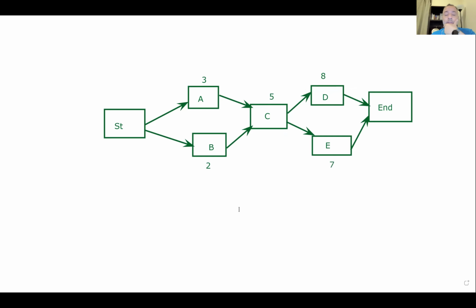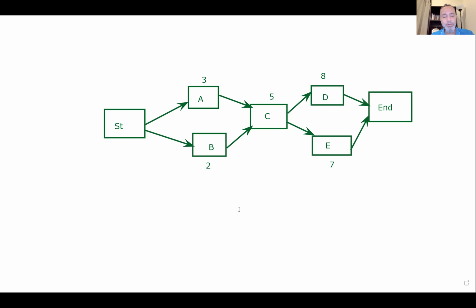Okay. Now, can you tell me how long this project will take? Anyone? Can you tell me how long will this project take? Give me a number. 16.